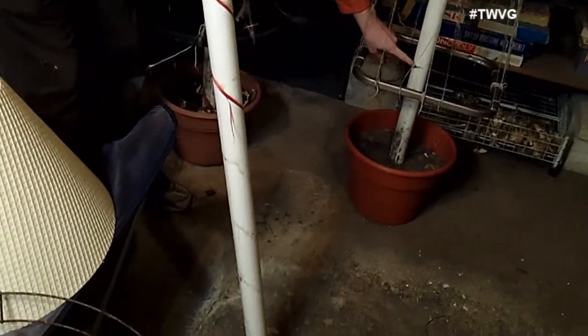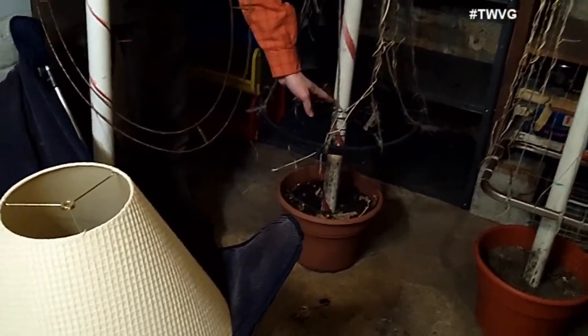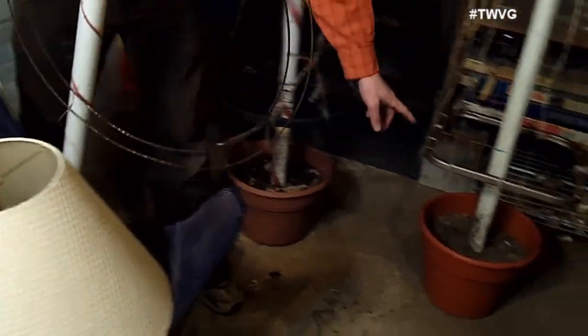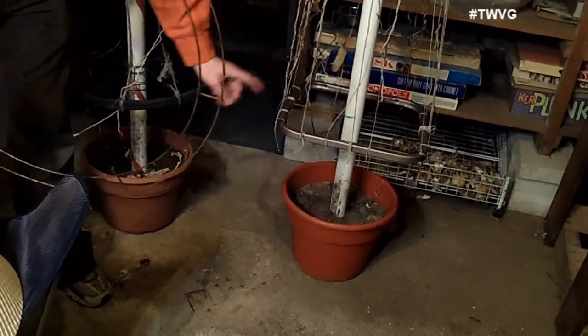We want to take our PVC pipe and figure out where we're going to put our support rod to hold our bottom brace on. The bottom brace we're going to use is the ring off an old Christmas wreath. You can use other items — this ring here, I'm not sure what it was off of, I dug it out of the garbage. Over here is the frame off of a folding chair. That works well also, or you can go with an old picture frame or construct a ring out of some old tomato cages.